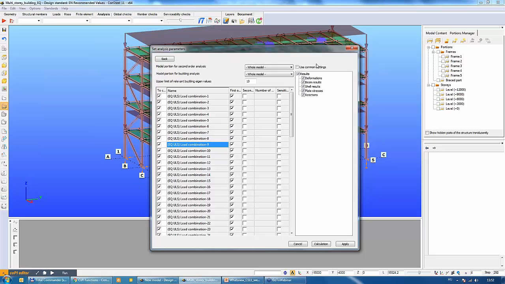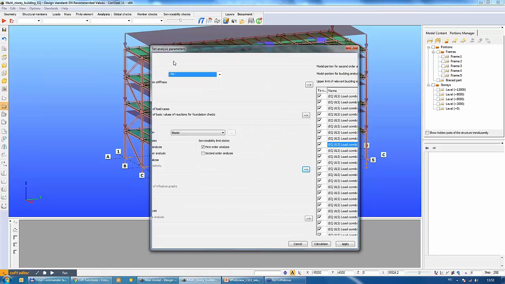Here you can find the different result types: deformations, beam results, shell results, plate results, reactions, and you can switch off these result types separately for all of the load combinations, or use the same settings for all of the load combinations. Okay.